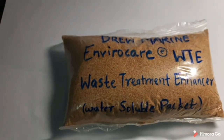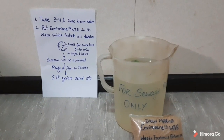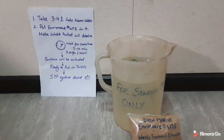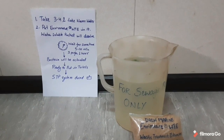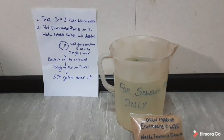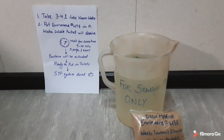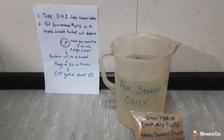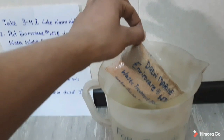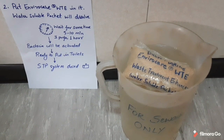So now coming to how to use this product and dissolve it. I have taken lukewarm water, around 3 to 4 liters in a can, which is dedicated only to the sewage plant system for adding chemicals and other treatments. Now we can put the EnviroCare WTE in it, directly into the water, because the packet is water soluble. So let's put the EnviroCare WTE in it. I am not tearing the packet. I'm just directly putting the enhancer in it.